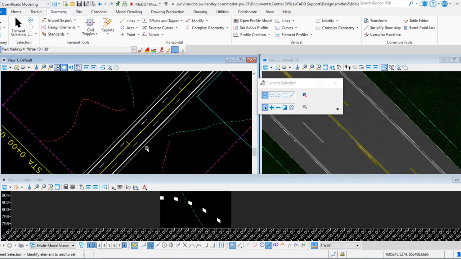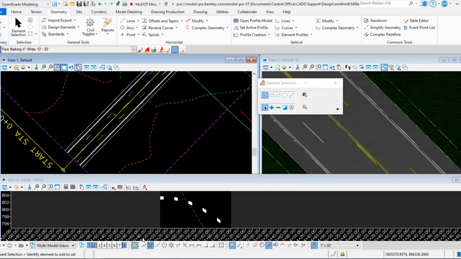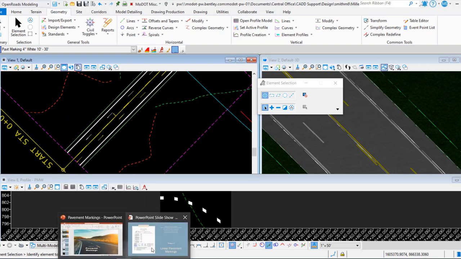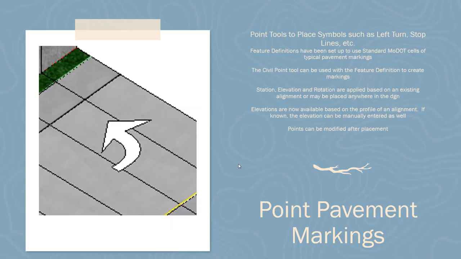All right, then the other things that we have are point markers. So we'll go back into our PowerPoint here. We have point tools that place symbols, such as a left turn arrow, stop lines, straight arrows, different things like that. And they're just MicroStation cells, and we're placing them in our drawing and giving them an elevation.